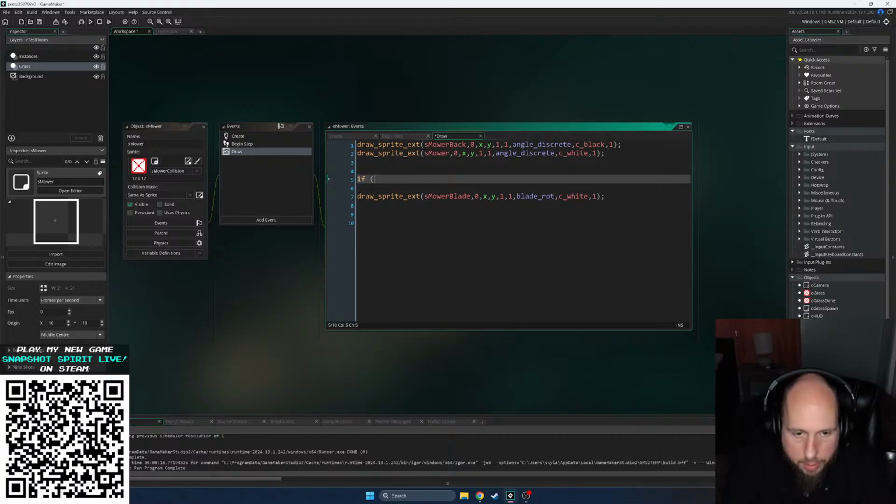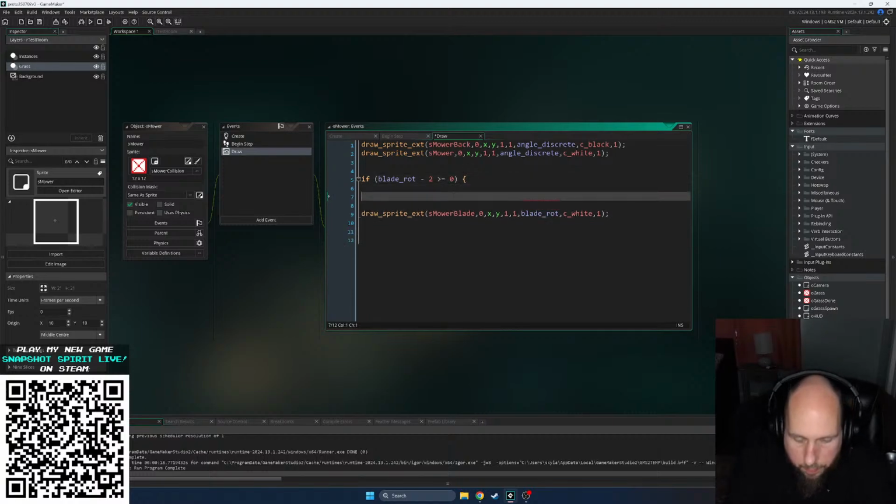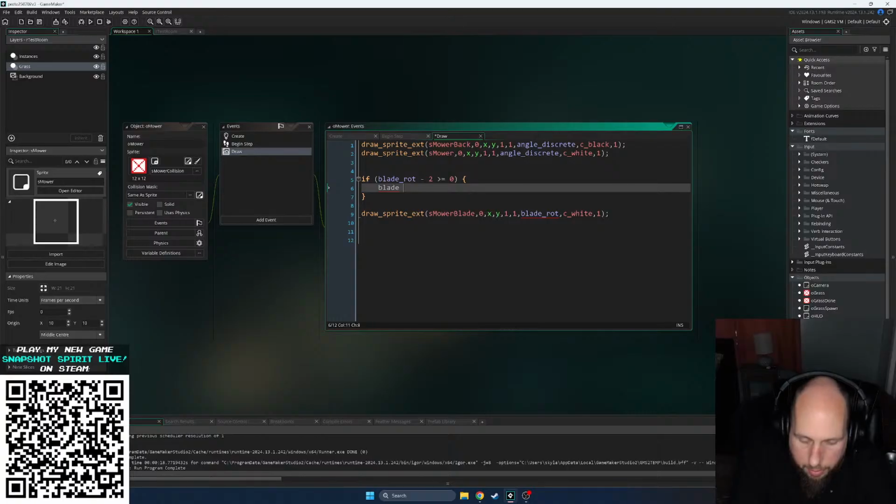All right. If blade rotation, it needs to be subtracting, is greater than 0, if blade rotation minus 2 is greater or equal to 0, blade rotation equals blade rotation minus 2.